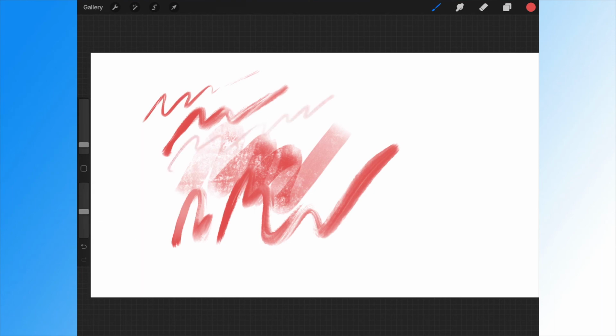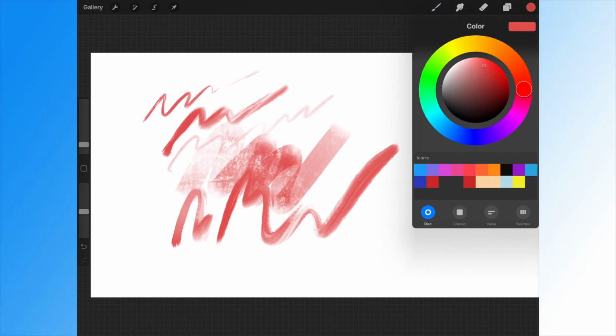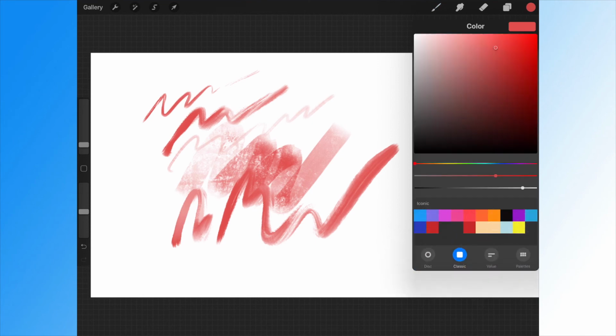Let's pop back over to the color wheel temporarily. You can change how you want to see your colors, as a disc, or if you want to go more into the classic area, or even if you want to see it as values, you can go down into the values. So you have options as far as how you want to see your colors, how you want to select your colors, and set up your palette for your painting.